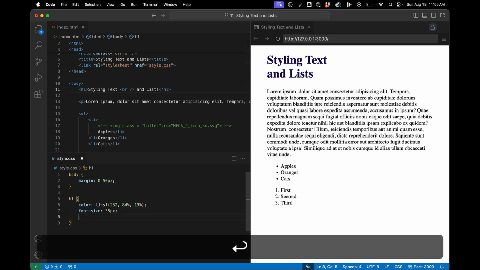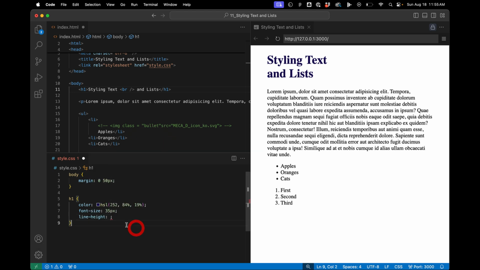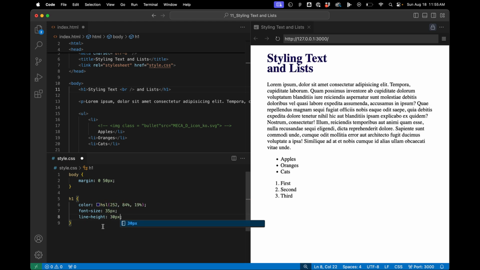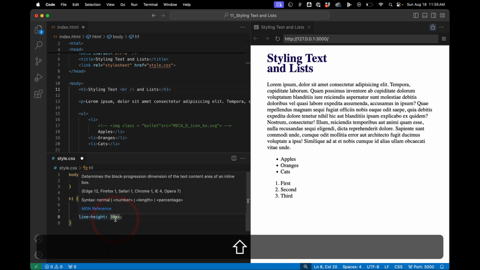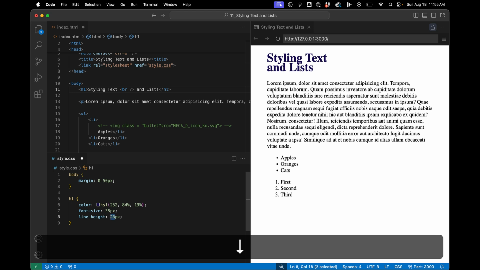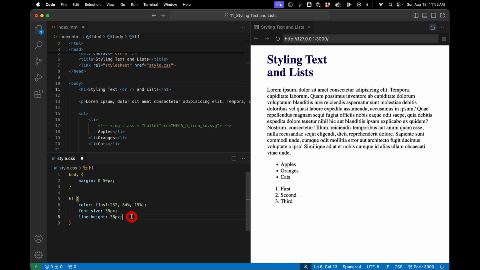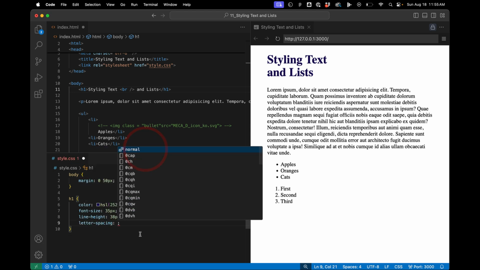So then next, we have line height. Line height is similar to leading. And so if I do this, I can adjust the leading of my text. And then tracking is similar to letter spacing.